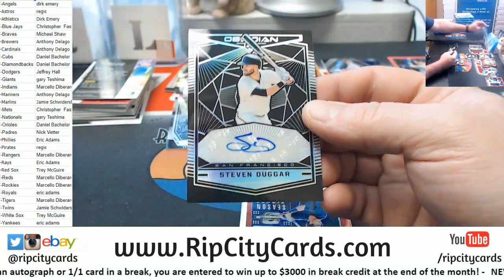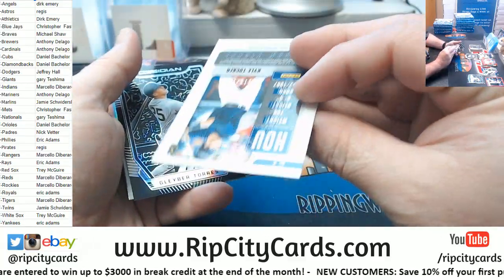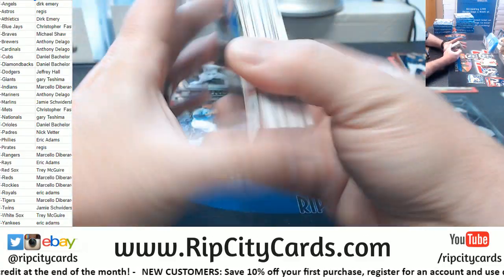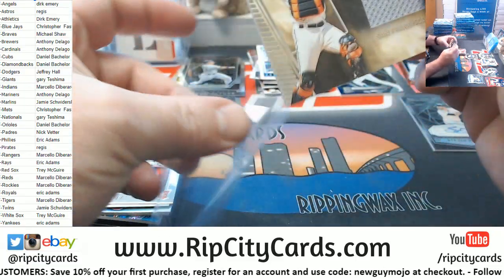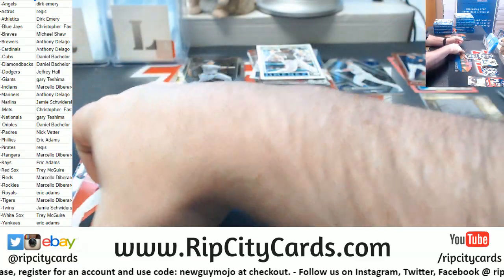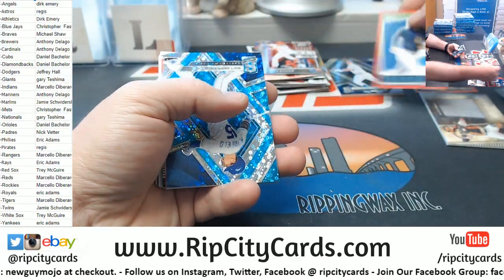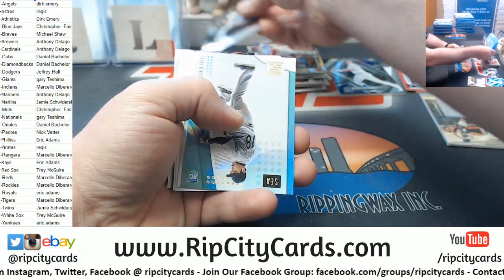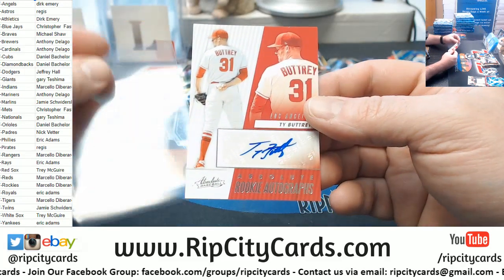And first autograph probably. Yep, an Obsidian Dugar for the San Francisco Giants baseball organization. Kyle Tucker to 199. Well, Panini Prime Buster Posey swatch for the Giants. Hotani. More Vlad. Kyle Tucker to 99. Spectra Merrifield to 99. Buttry autograph for the Angels.